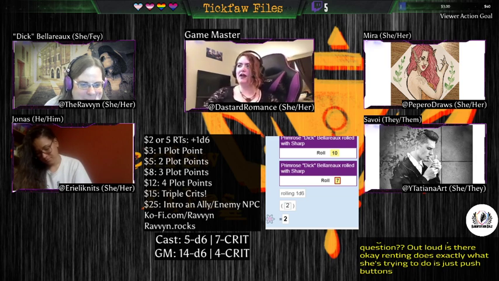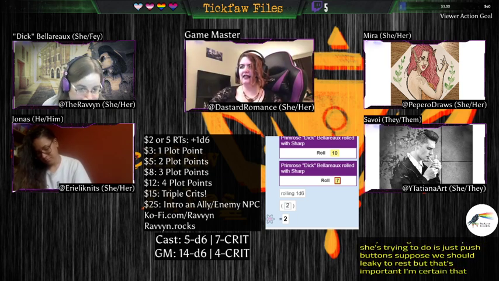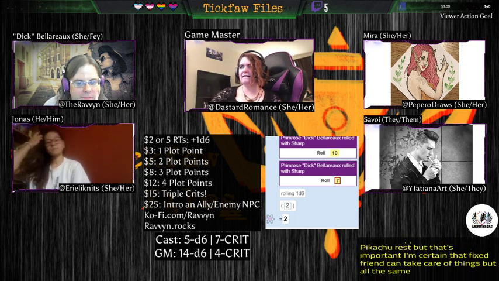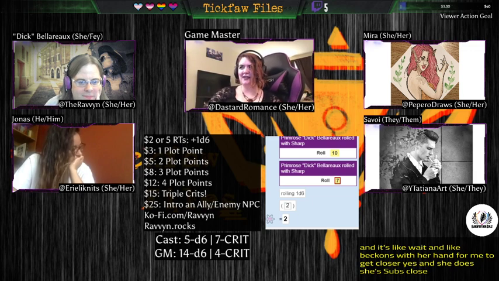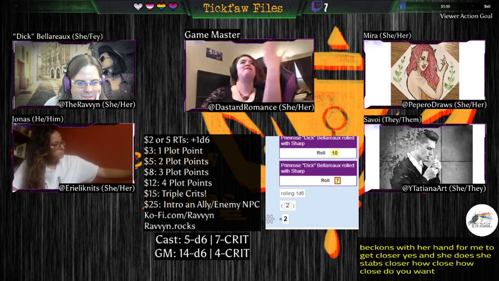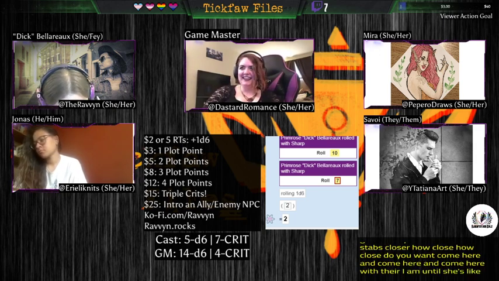Alright. Well, Savoy, I suppose we should leave you to rest. But that's important. I'm certain that Dick's friend can take care of things, but all the same. Savoy reaches out and is like, wait. And beckons with their hand for Naomi to get closer. Yes. And she does. She steps closer. How nervously close is she? Oh. Well, how close do you want her? Savoy beckons her closer and closer, come here, and come here, and come here, until she's like, alright, so close.